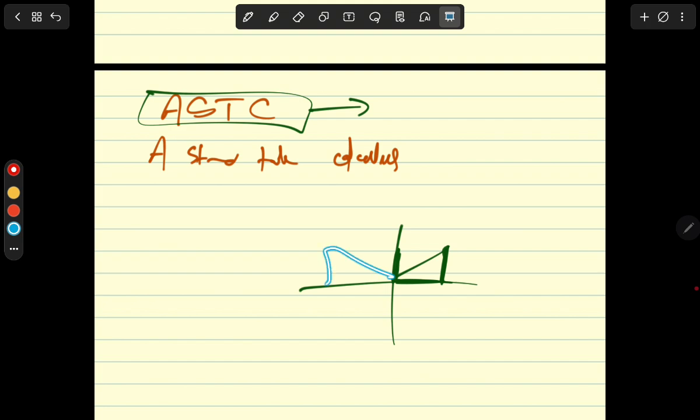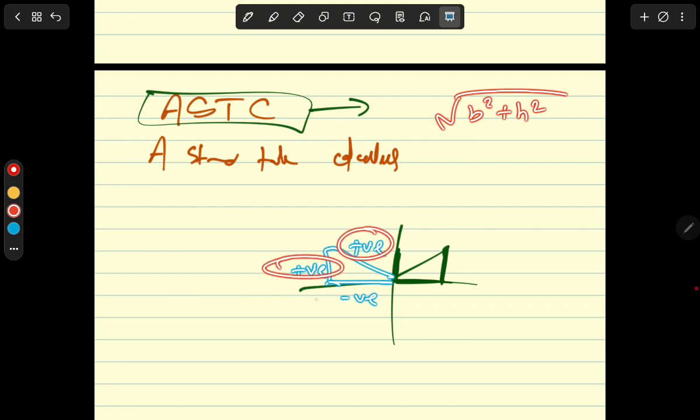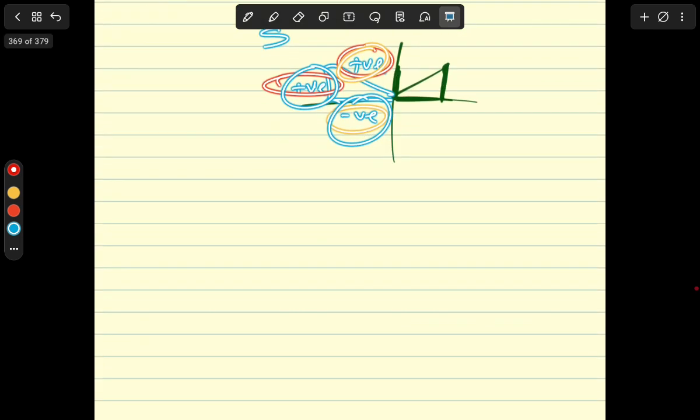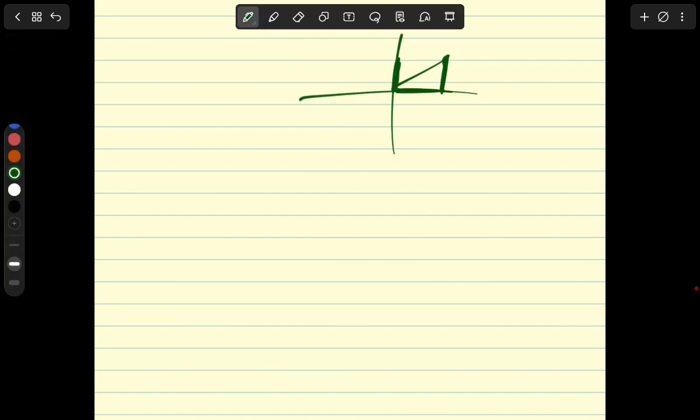Now this is just sine. Why? Because if you draw a triangle, this is negative, this is positive, and this is positive, because this hypotenuse is nothing but a relationship like this of base squared plus height squared, by using Pythagoras theorem. So sine is a ratio of this and this, so positive. Cosine is a ratio of this and this, hence negative, and tangent is a ratio of this and this, hence negative, so only sine is positive. You can go to our previous lecture by the name of trigonometric graphs in the same playlist, and you will see a detailed lecture explaining where this ASTC gets derived from.